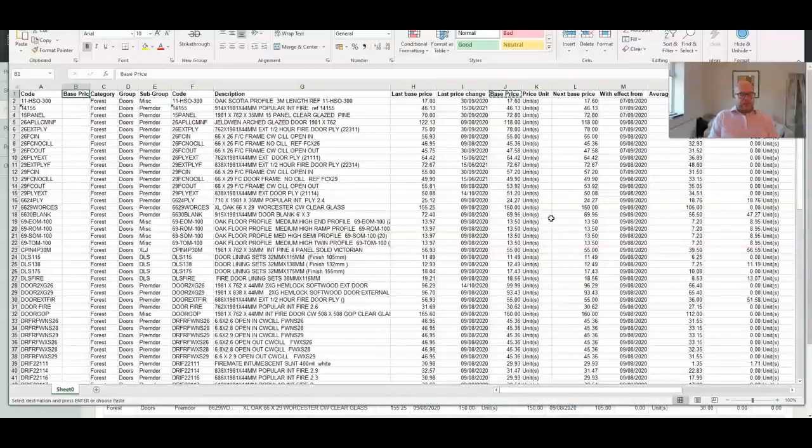Incidentally, if you just want to make a simple sort of percentage price adjustment to a range of products, that's easier done directly within the system. You don't need to use the Excel side of things in order to achieve that. I'll go through that on a separate video. But on this one here, let's assume we want to make some changes.